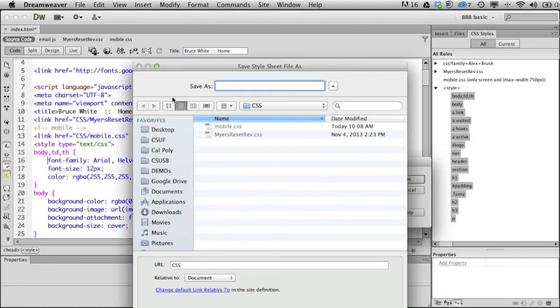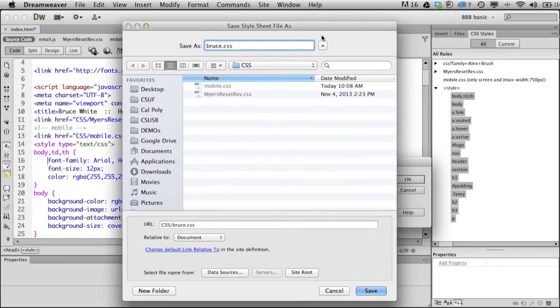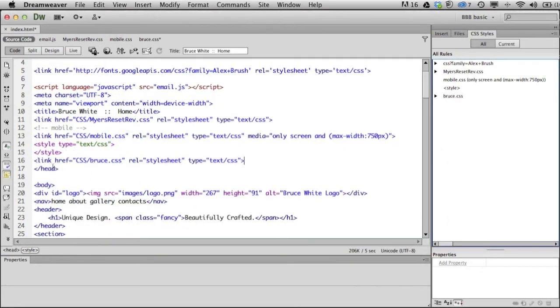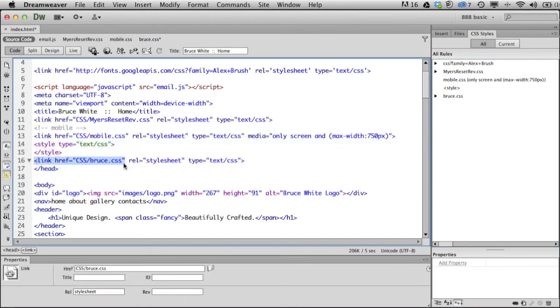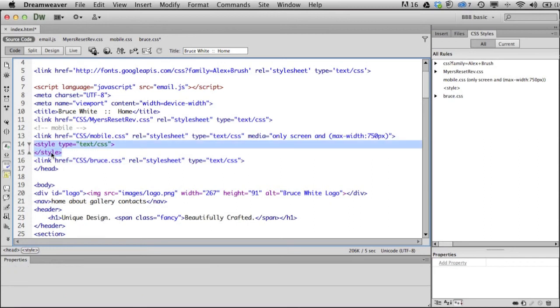Now it's going to say, where do you want it? I want it in this CSS folder, so that's good. And we'll call this one Bruce.css. Okay? And then I'm going to hit save, which is down there. Now, it took all of that out. It used to be between here and here, and it's gone now. And it replaced it with this, a link to style this page with Bruce CSS. Okay? No problem. If we add more style sheets that are just specific to this page, they'll end up in between here and here. Okay, let's see. I actually think that I want to have this link come after.